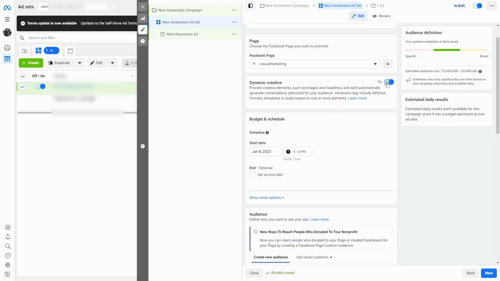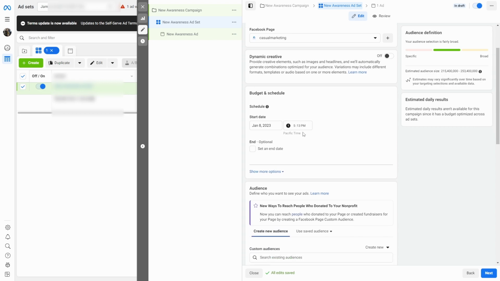It's a setting that's in a strange place because you have to turn it on at the ad set level, which has nothing to do with creative. So it's a little bit weird. Most of the time I'm keeping it off at the moment, but we'll go into it a little bit later once we dive more into the ad.